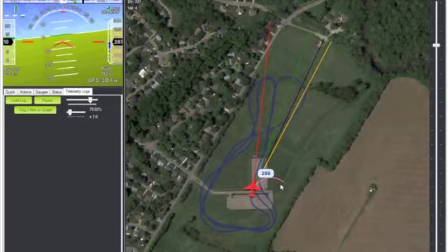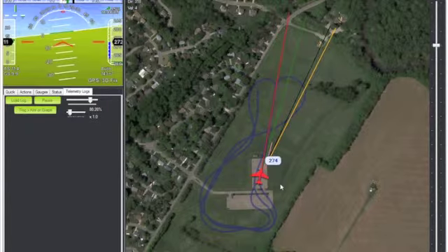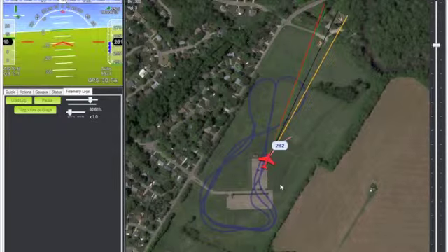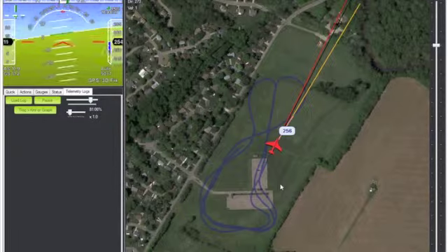Heading to waypoint 7. See, the altitude is decreasing. We're now about 50 meters above the ground. And I chose to go into manual.